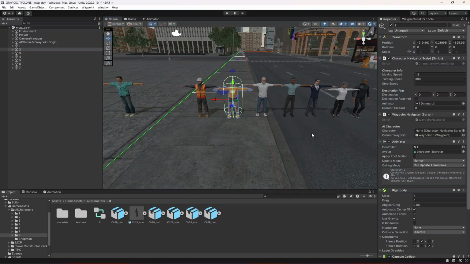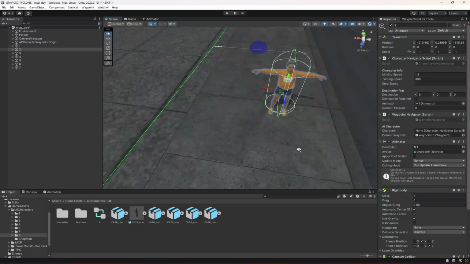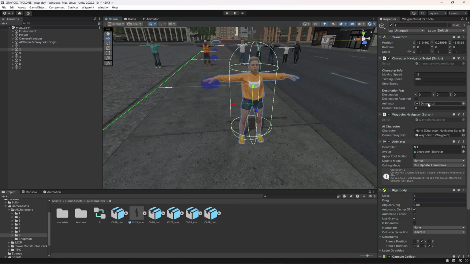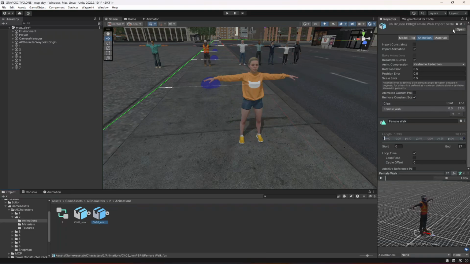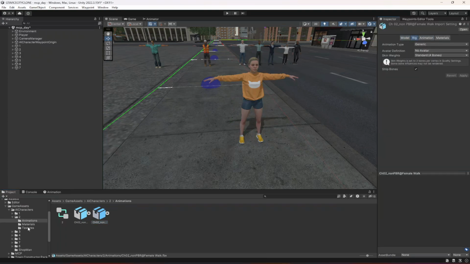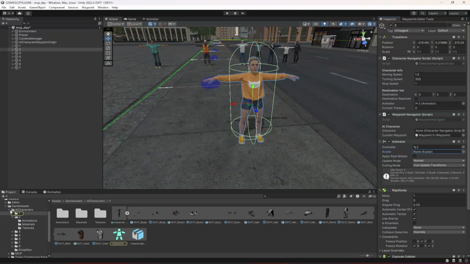Now let's select the second one. Let's move the second one right here. Okay, for the animator, we will add this animator and right here we will change the controller. So if you open this up right here, drag and drop this second controller in there and the avatar as well. For the avatar, we can go inside the animation pack, and as you know the animations of this second character are generic, so we don't need any avatar on this. Okay, so we can just delete it.